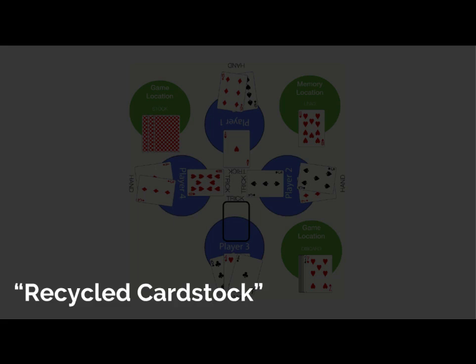Another interesting one, Recycled Cardstock, is, researchers love giving names that they think are snappy and clever to their frameworks, but pay no attention to that. This one in particular was for testing card games. So based on a configuration of either having players that took random actions or players that had what's called a forward model of the game, basically projecting what could happen at each stage, all the possible actions, and then picking the path that led to the greatest possible score for that player.